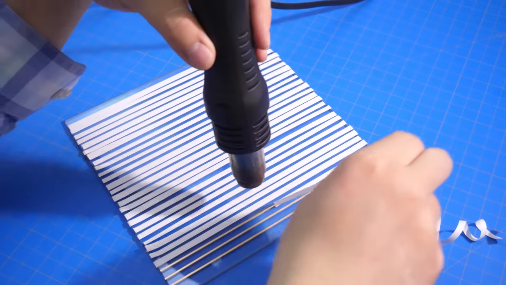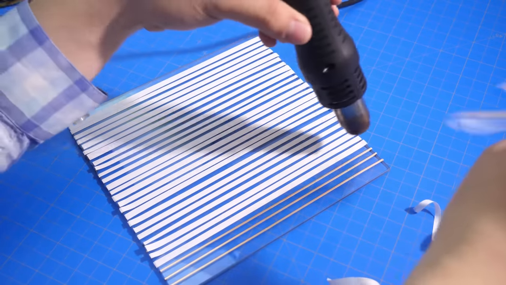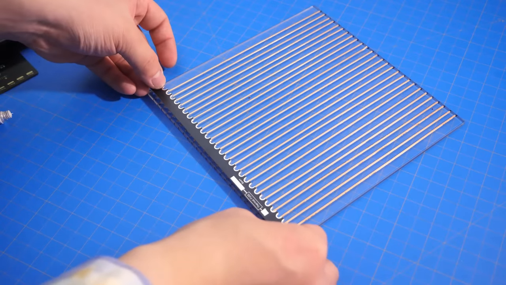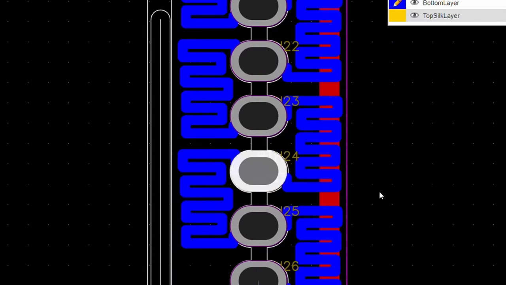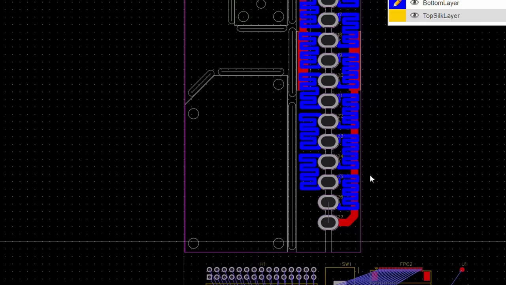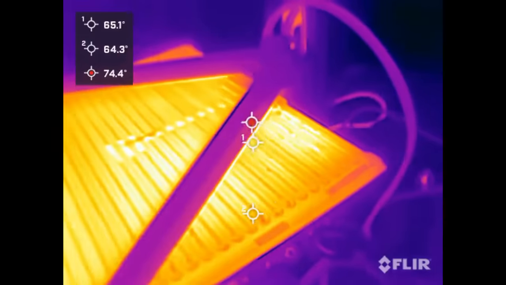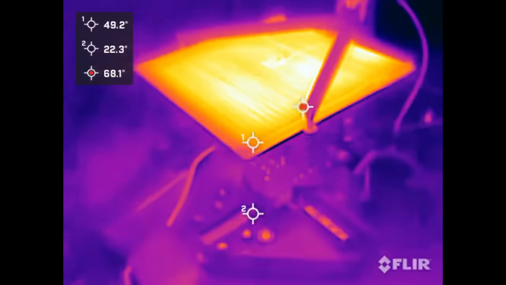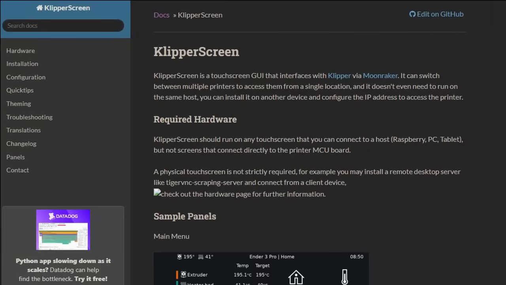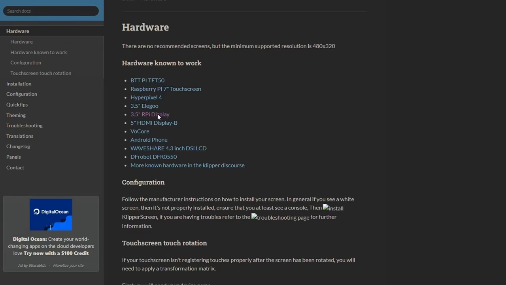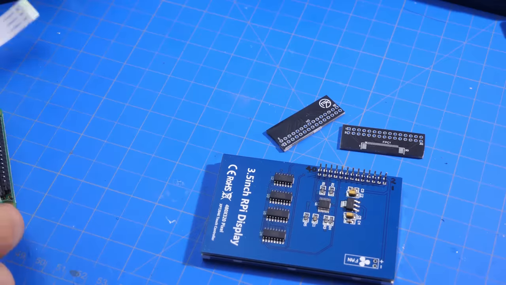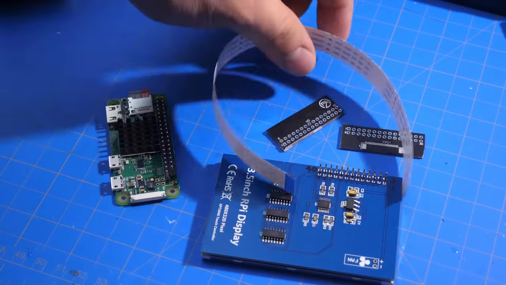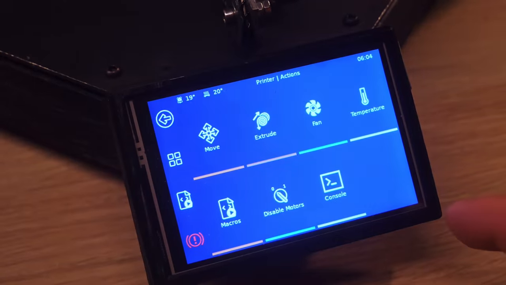For the build plate, I used JLC PCB service to make jumpers for all the heating strips. And furthermore, inside the PCB, I also incorporated heaters to compensate for the edge losing more thermal energy compared to the center. For the controls, I found the Klipper screen project, and I also saw that the 3.5 inch TFT can be used. So I bought it, and it has been working out great, as it is just the right size for the printer.